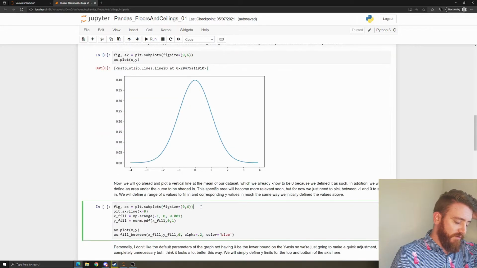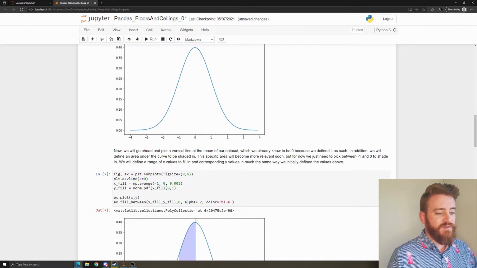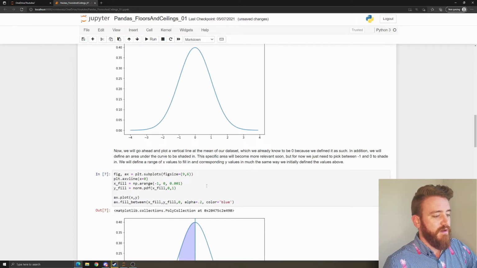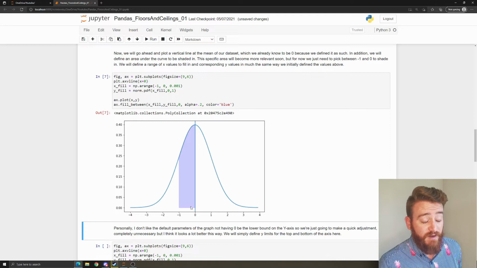But what I'm going to do here, and I'm not going to spend a whole lot of time going into the graphing of this, because that's not the point of this. The point is to get these visualizations to take a look at it. So what I've done is I drew a vertical line at x equals 0, just to visualize the mean. This is right where it is, right here. Because I'm terrible at visualizing things, so I need it on the screen to look at.